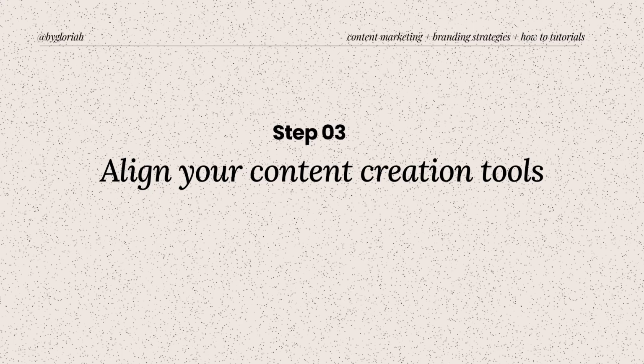Step number 3 is to figure out which tools you're going to be using that are going to be essential for your content creation process. You need to understand that sometimes content creation is going to be a part-time job, and it takes a lot of time for you to complete everything, because essentially, depending on what type of content you're creating, there's a level of energy and a level of processes that goes on behind the scenes.